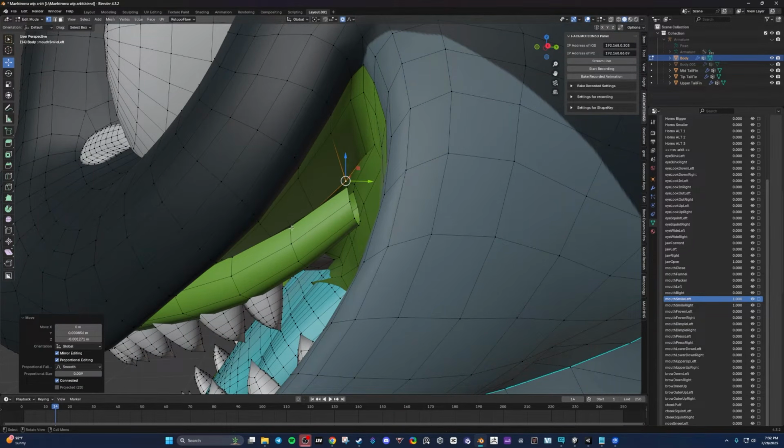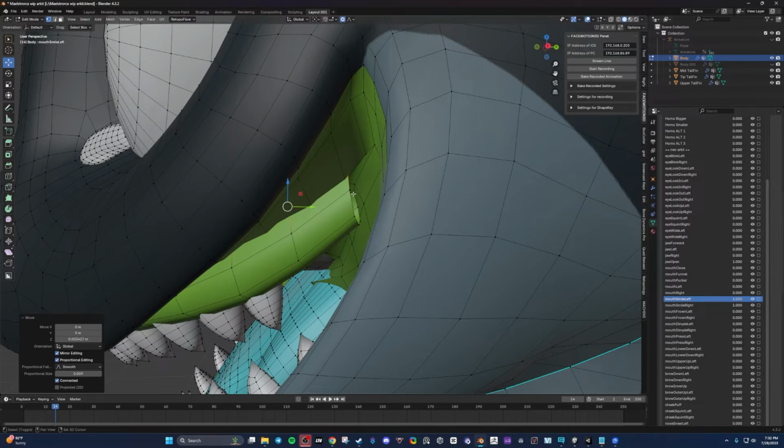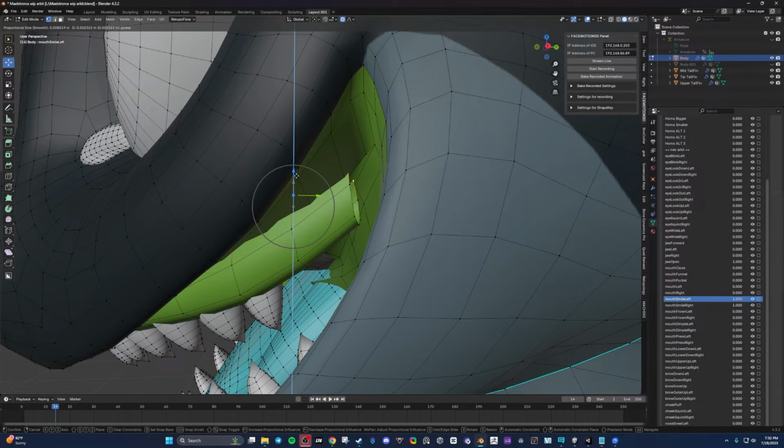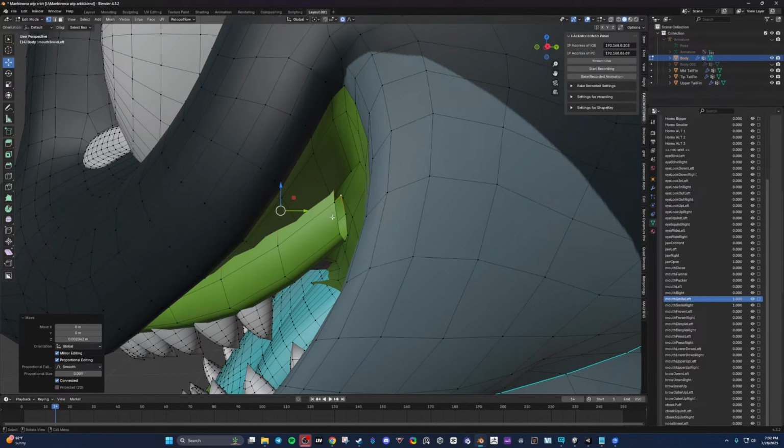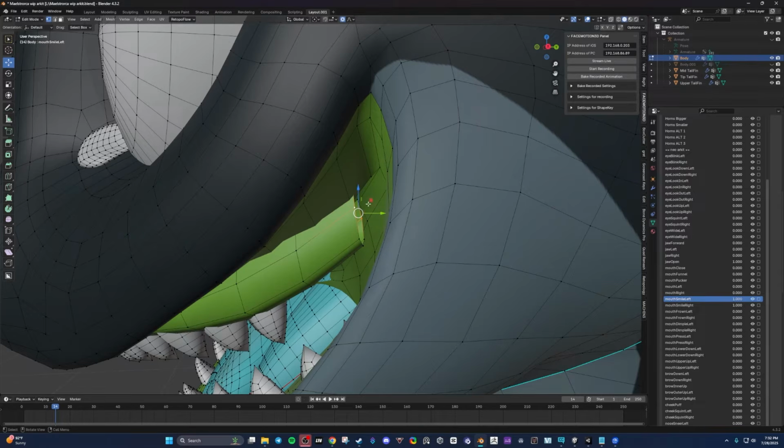I might also cheat with the gums a little bit. This is kind of cheating because gums shouldn't really work this way, but I don't really want the mouth to be revealed too much here.